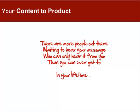It's how many people are out there, and can I get to as many of them as I can in this lifetime? Okay. Some of you are in big crowded niches. That's fine. I still play around in the relationship niche because that's where I came from. And I just carve out little niches or sub niches of little niches.